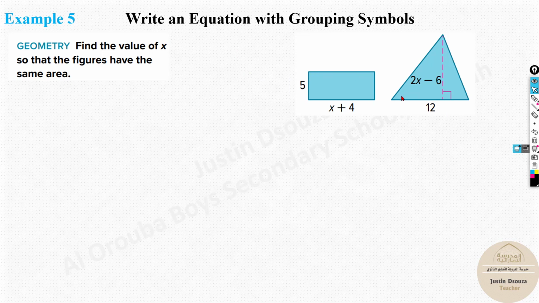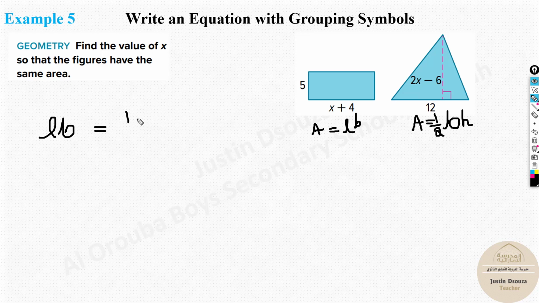It is rectangle, this is triangle. Now they have told you need to solve them because they both have same area and you need to find the value of x. Okay, if they have same area, what is the formula? Here formula for rectangle is length into breadth, or base into height, whereas the area for triangle is half, 1 by 2 base into height. Now let's see what all we know. First, area. These both, the length and breadth of rectangle, must be equal to half base into height.